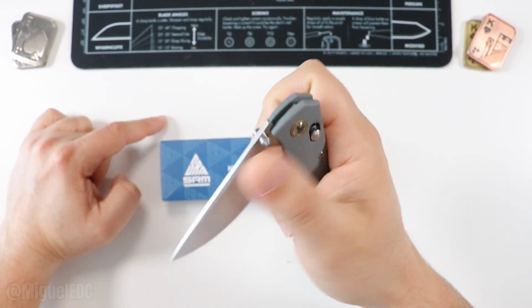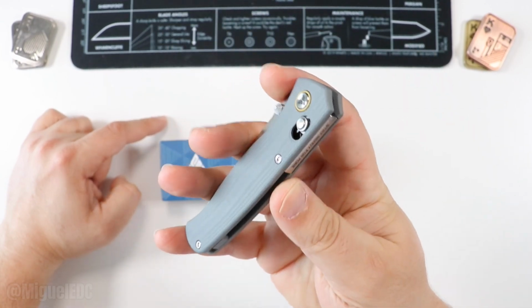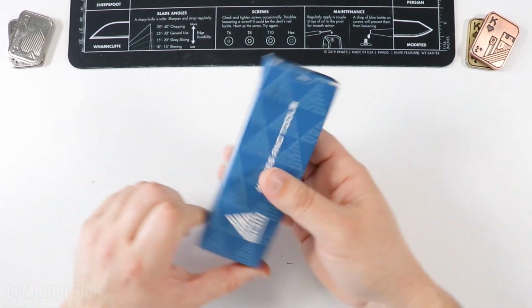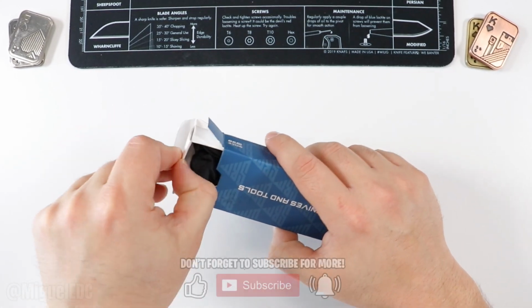This one's a crossbar lock G10, and really sharp. Check out the unboxing to see the paper and cardboard cutting test. This thing did really good. So this is a sibling here. So let's go ahead and check it out, shall we? Without further ado, if you guys are ready, I'm ready.